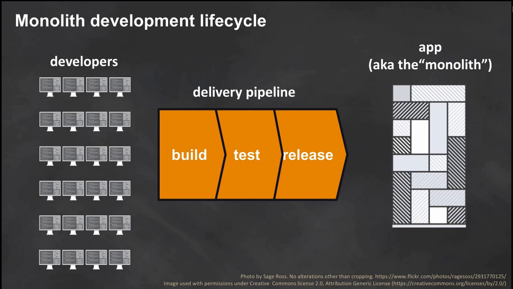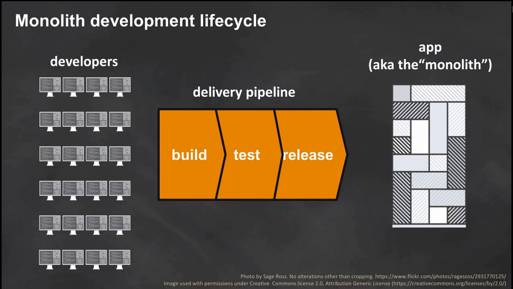Even after development, you're faced with an overhead when you're pushing the changes through the delivery pipeline. You need to rebuild the entire app, run all the test suites to make sure that there are no regressions, and redeploy the entire app. Just to give you an idea of this overhead, Amazon had a central team whose sole job was to deploy this monolithic app into production. Even if you're just making a one-line change in a tiny piece of code you own, you still needed to go through this heavyweight process and wait to catch the next train leaving the station. Now, for a fast growth company trying to innovate and compete, this overhead and sluggishness was unacceptable.